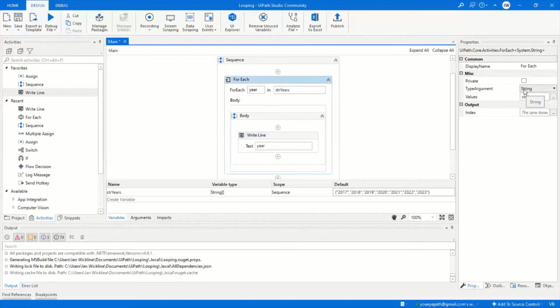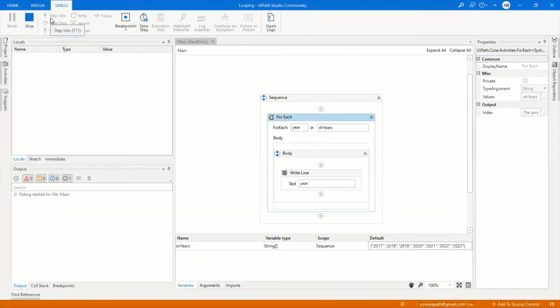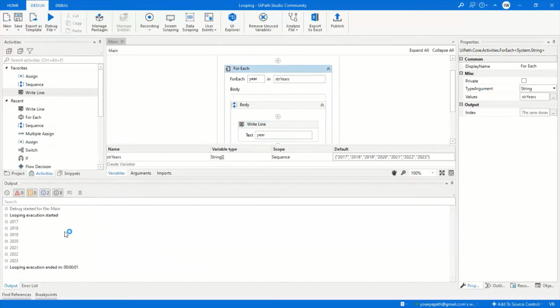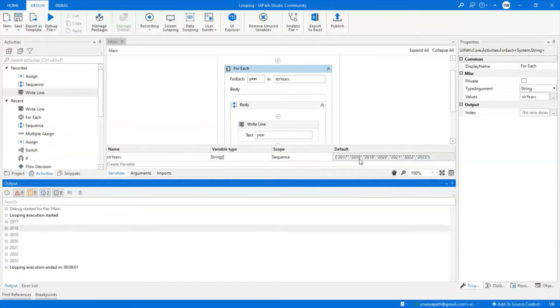Highly important. If I run my automation at this point, we should get a list of every year, one after another, as output in our output window. And you will notice we have gotten exactly that. What it has done is it's walked through our list. Notice 2017 was the first item in the years array. That's the first item outputted. And then the next value being 18 and so on until we got to the end of 2023, and then code execution stopped. This is how a for each loop works.